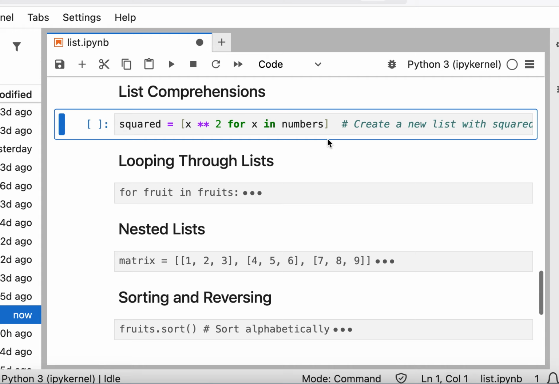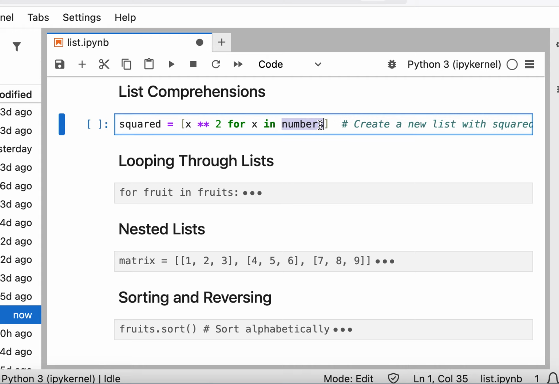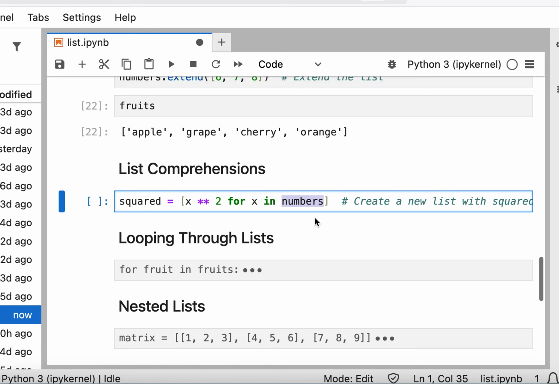Now let's do list comprehension. List comprehension is a smart way of looping over a list. In this case, we have the list in numbers, which I just printed and showed above, and we want to loop over it to perform a certain operation. In this case, we want to square each number in that particular list. Then you could provide the expression you want to use, and then say for x in numbers.